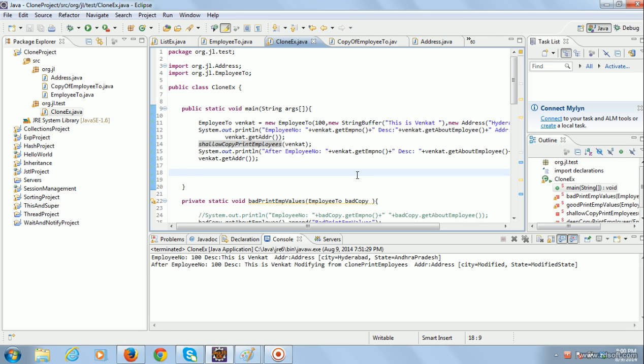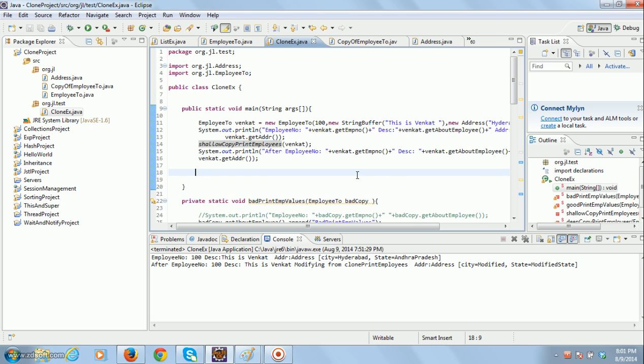Cloning is nothing but creating a copy of an object. But generally, when you create an employee object and assign that reference to another reference variable, people think that is called copying.